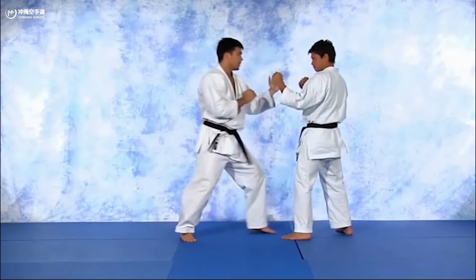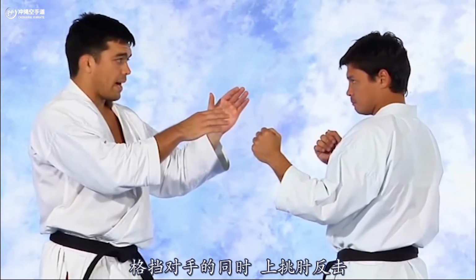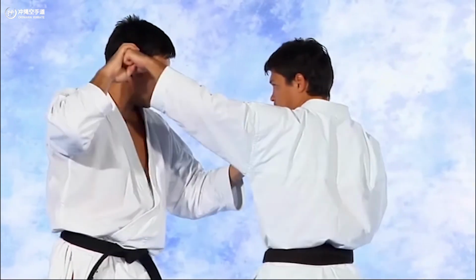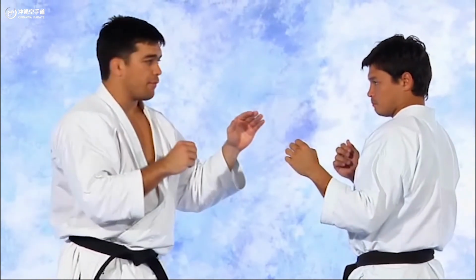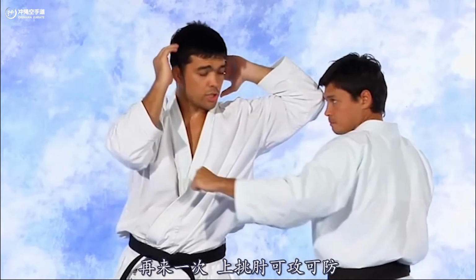To do this, you want to throw the uppercut elbow at the same time as you block your opponent's strike. Once more, you can use the uppercut elbow to either attack or defend.